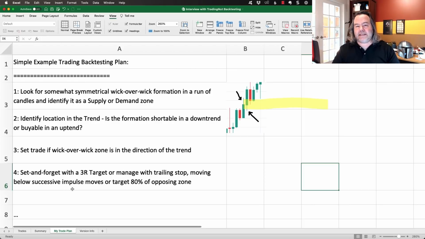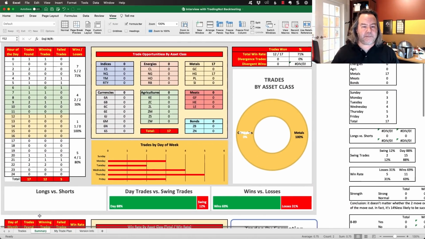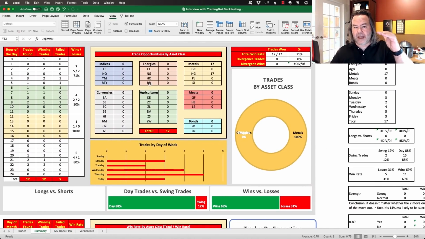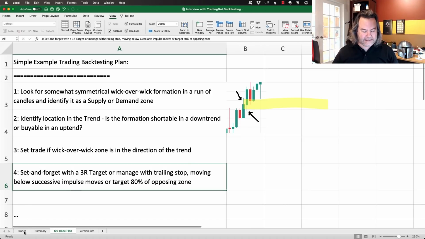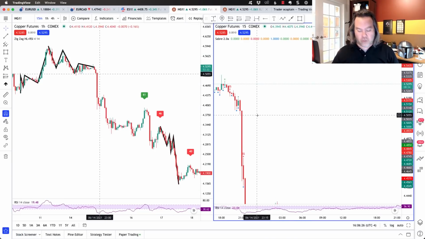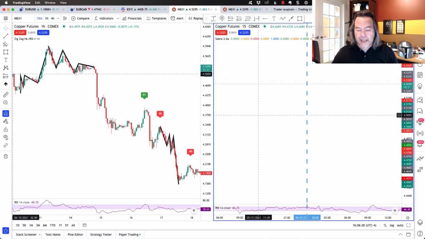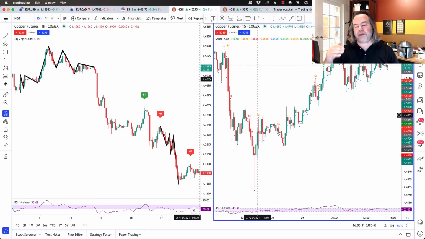And the thing I liked about this, as I said earlier, if you can see the system works, the question is, can you work the system? And that gets into psychology. But this is how you would backtest a trading system. Find a way to make a mechanical rules-based scenario to step-by-step set up your trades, and then you can go back in time in your trading platform, in this case, TradingView, and be able to test every single scenario that you possibly can. So I hope that gave a really easy little bit of a primer 101 on how to backtest.